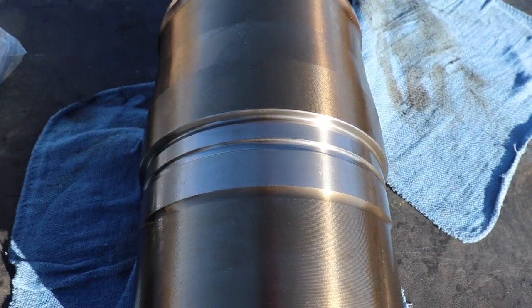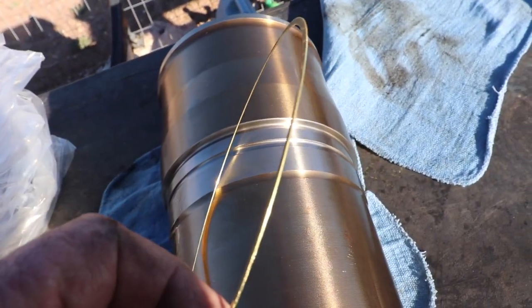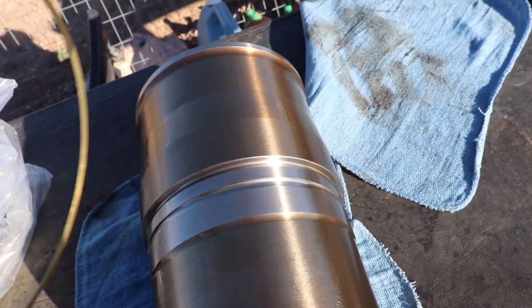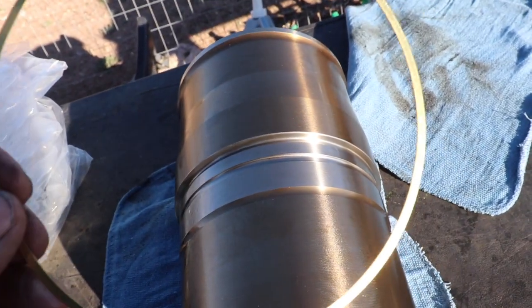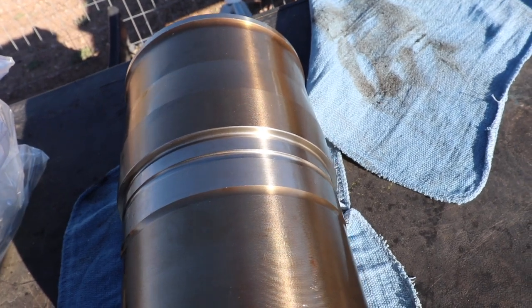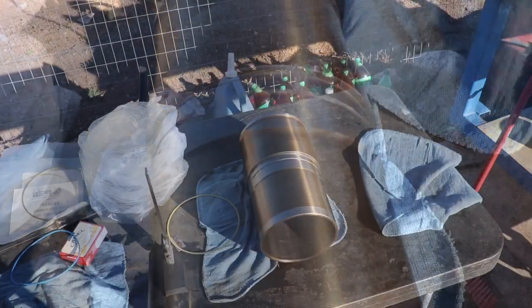And then of course you got this little higher portion right here, that's called the fire ring. So when they bore it down, when they do the grinding, then you need a shim. This is the shim, this is a 20,000 shim. Basically that allows you to bore it, get a nice square surface, which he did an excellent job of, and then you put the shim in there, and that brings it back up to the proper height. So right now what we're going to work on doing is putting these sleeves in. All right, see you in a second.